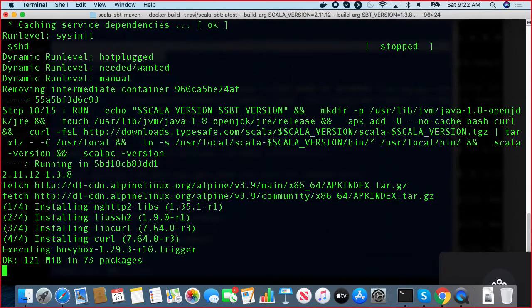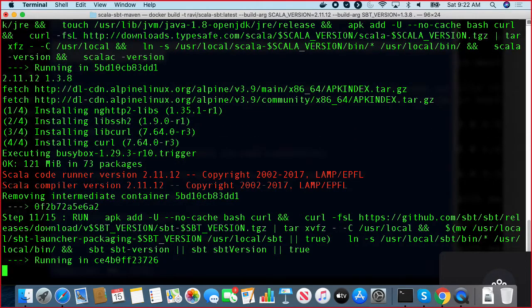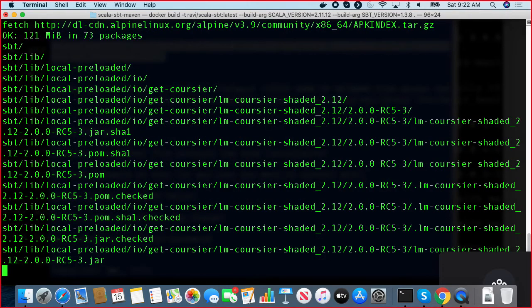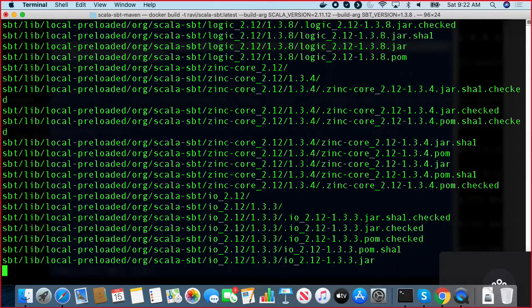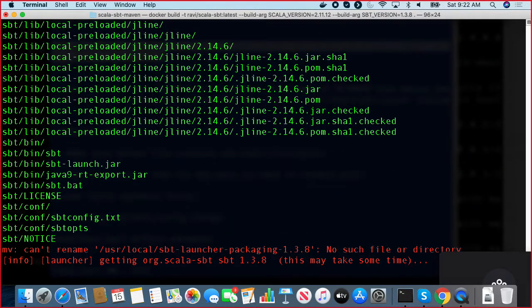And this is what we have done in 3 classes. Installing SBT, installing Scala. Don't worry about a move command error there, which is coming in red color.